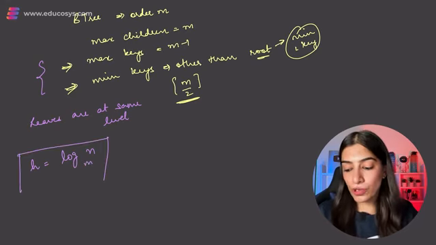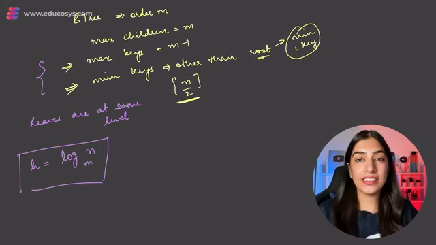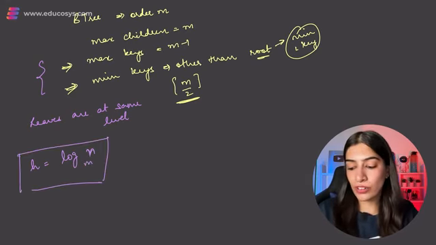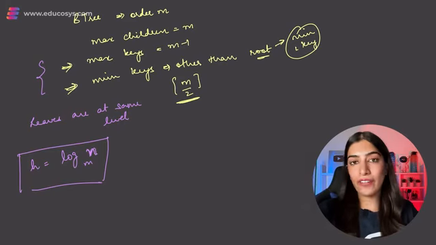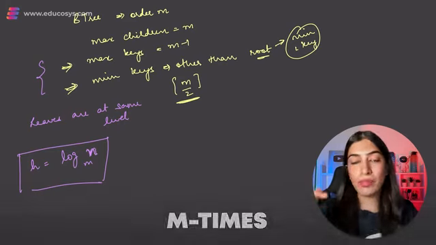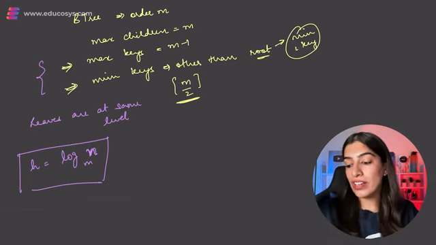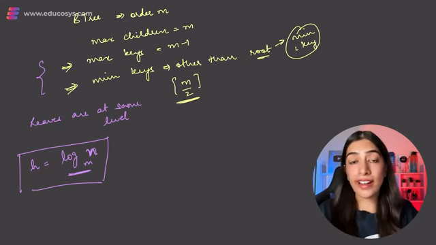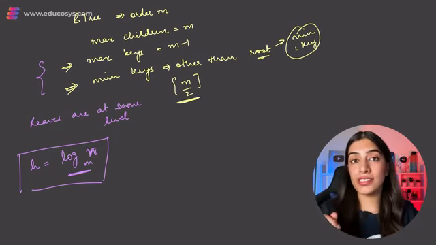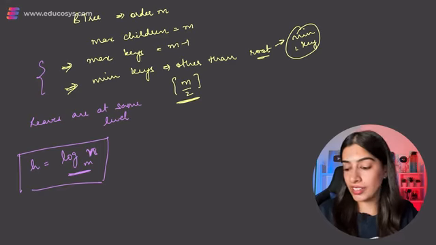There are a lot of proofs behind this, but this is the easiest way to understand, because the total number of keys is n, and with every level the number of keys that can be stored becomes m times. So height becomes the number of iterations while searching or going through the entire tree. That is why h becomes log of n base m, and that is what we used while figuring out the complexity for searching, inserting and deleting, right?